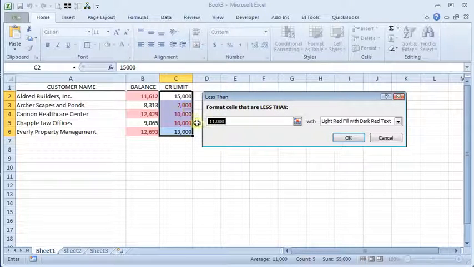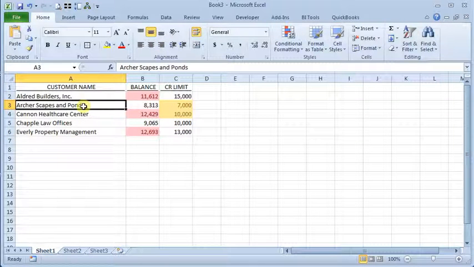Now you can type it in, or you can click on the cell, but you notice if I do that, Excel puts in the dollar signs, which means that's an absolute value, not a relative. And so you would need to take out those dollar signs, otherwise every cell would be compared to B2 instead of to its adjacent cell. So you can manually delete those, or you can cycle through F4, hitting it repeatedly to get rid of the dollar signs. And then again, you're going to choose your formatting and click OK.